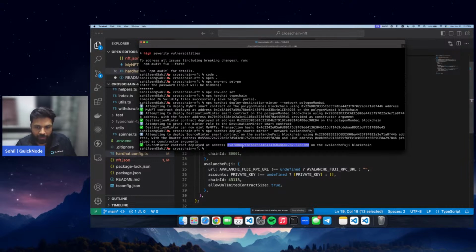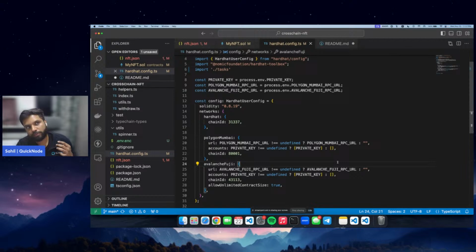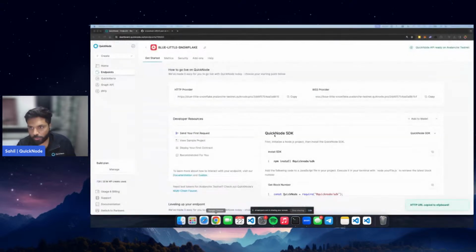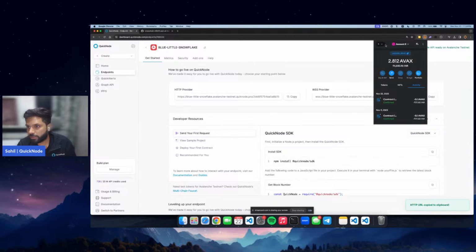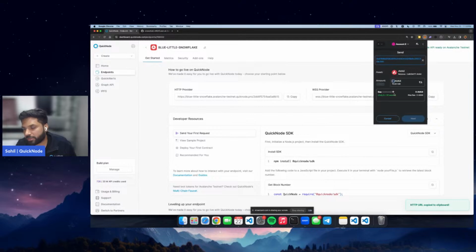So we have the source minter address, and now what we need to do is send some native token of the Avalanche Fuji testnet to the source minter smart contract. So go to your MetaMask and send some tokens to your source minter smart contract to cover the gas fee and the CCIP transaction fee as well.